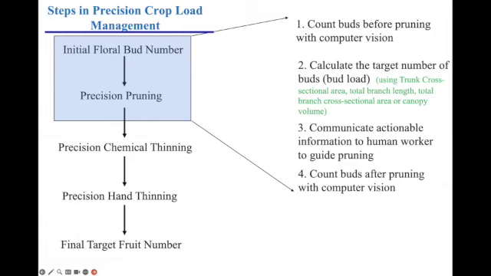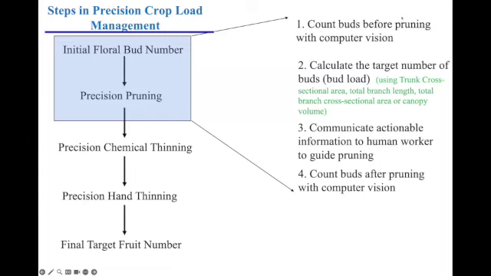And so there will be the necessity of having a correction factor on each one of these things that we need done. But having said that, if we can count buds before pruning, then we need to calculate what is the target that we want. Now, this is a part where I want to spend a few minutes talking about the issues in trying to decide how many buds you want on that tree before you prune it.